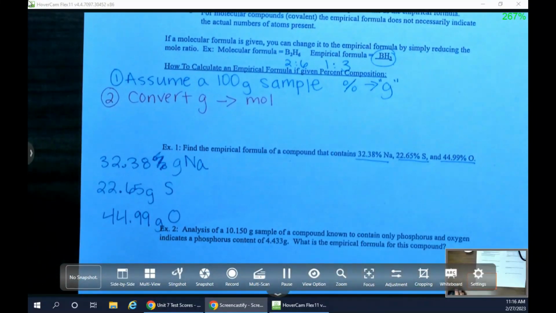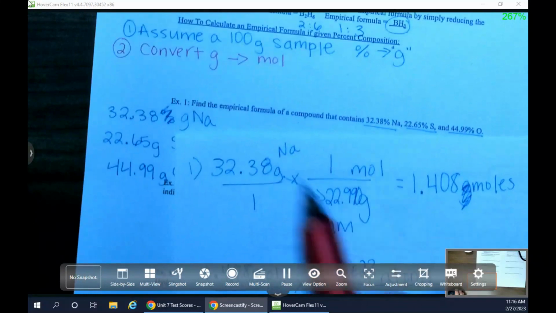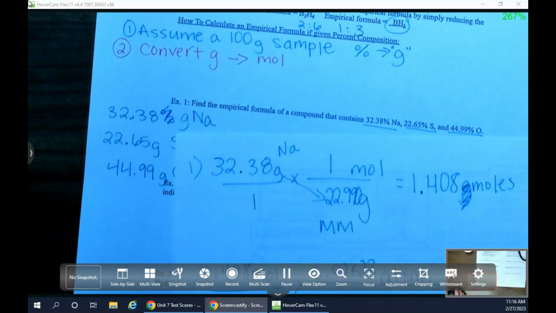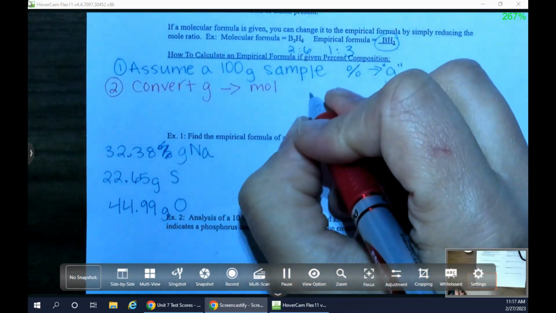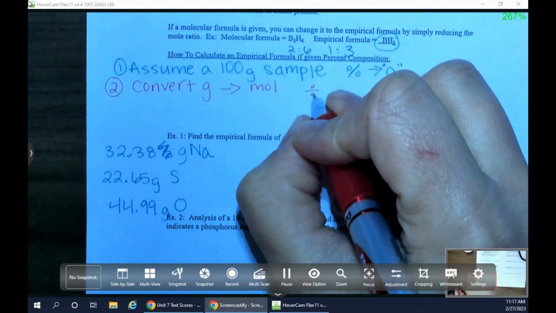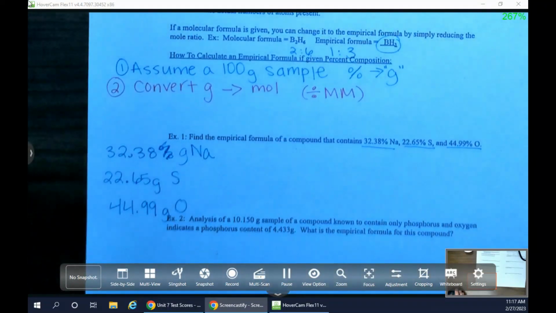Now thinking back to what we just did in the warm-up, what's a simplified way to do that? It was the first part of our warm-up. What did we ultimately do, if I don't want to set up the dimensional analysis? We took our mass and did what? Exactly. We divide it by its molar mass. So I'm just going to write that right here. Divide by molar mass. Okay? You're dividing by the molar mass for that element.